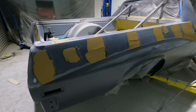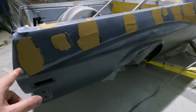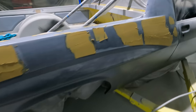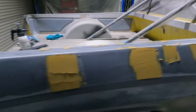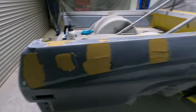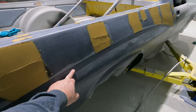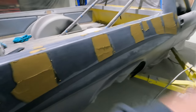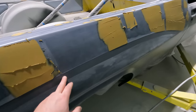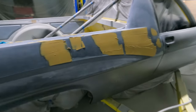I've just given this a light sand with a sander, just to find all the low spots, which is pretty much from there to there. There's low spots all along there, so I had the tape on, which I just peeled off. I had tape on here and I put the bog fill over the tape and then peeled the tape off before the bog dried. Once it dries I'll put more tape on before I start the sanding.